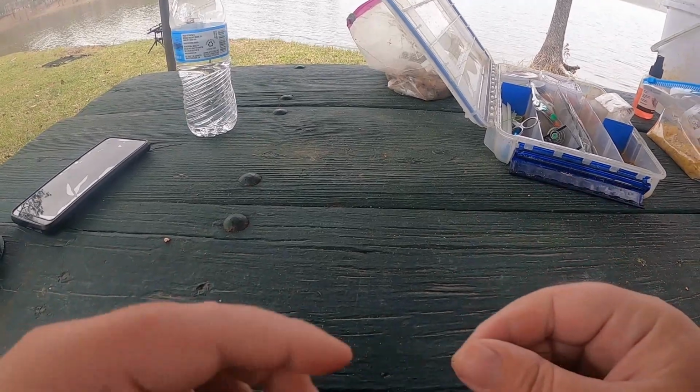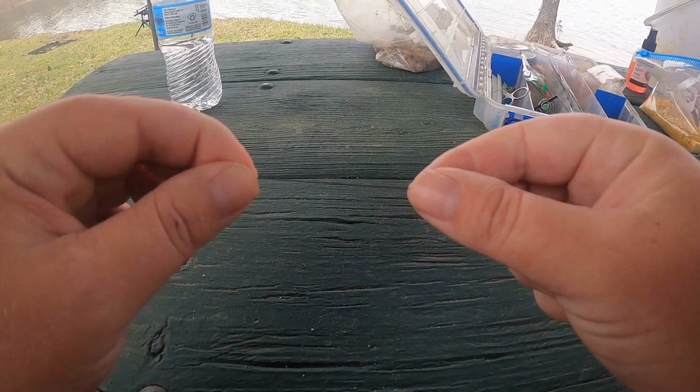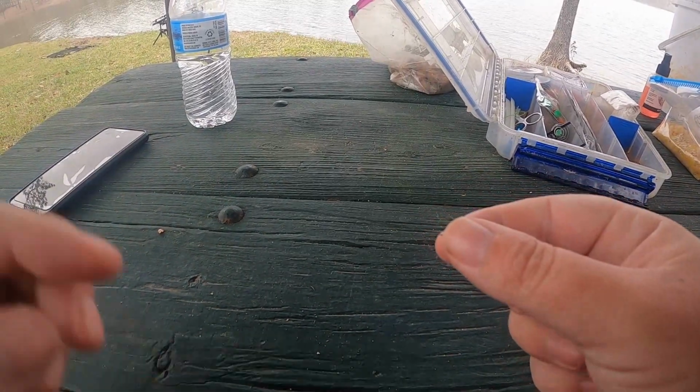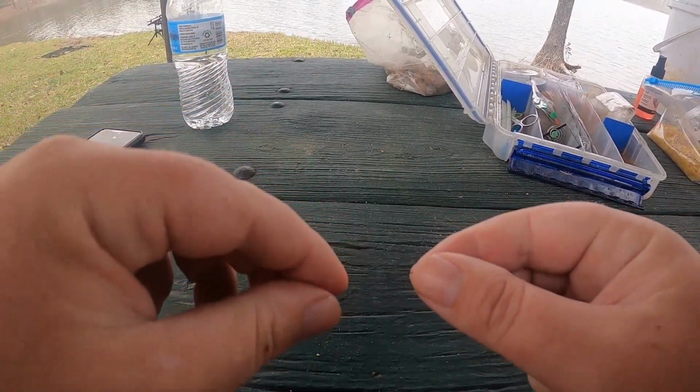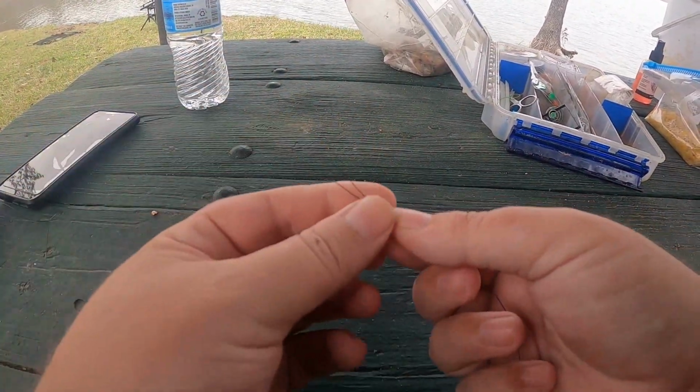All right, while we're waiting on a bite, I'm gonna show you guys how to tie a hair rig. I'm using 20-pound Power Pro braid. What I'm gonna do is start it with just tying a little overhand knot.